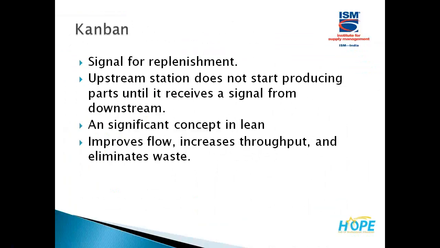This Kanban system is used very much in just-in-time scenarios, and now they are also using it for the lean concept. Because of Kanban, there is a lot of improvement in the flow of material, and because of that there is reduced throughput time and elimination of waste. Kanban can generally be used in scenarios where there is a continuous flow of material and you can predict the flow of material. It is not useful in dynamic situations where you are getting sudden orders. Then Kanban cannot be used.